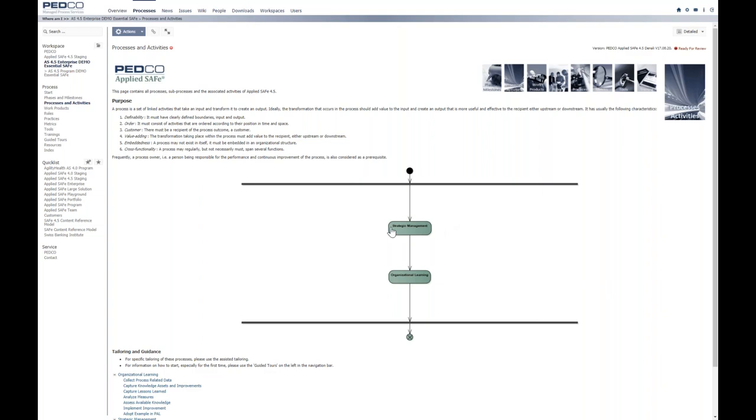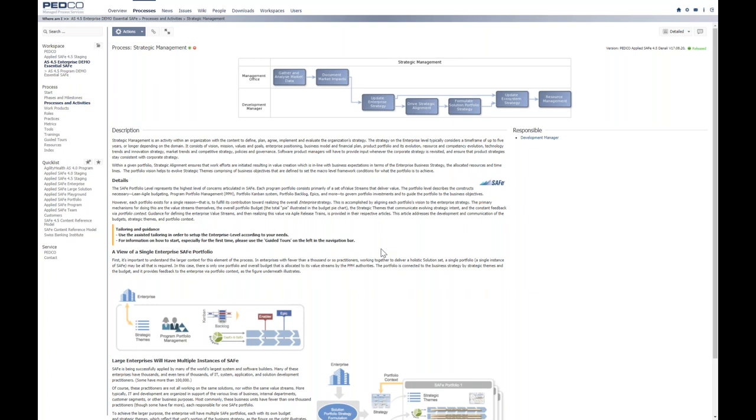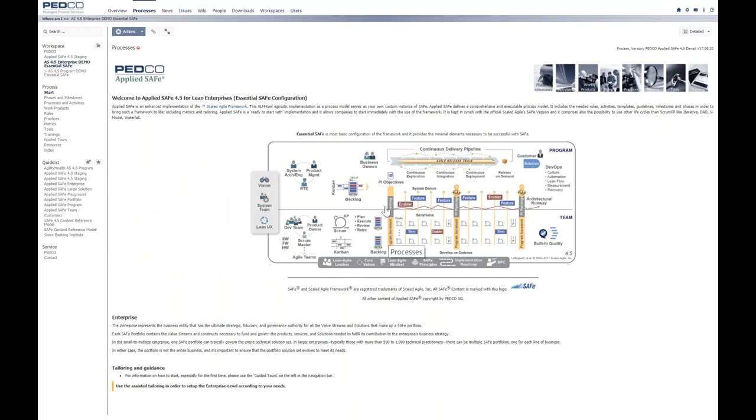So strategic management, that's the one that I will use afterwards in the next step as well, because in strategic management we define the company strategy as well as the architecture strategy, business strategy and architecture strategy. So that's the process for this. And I want to show you now on the program level how you use the strategy to define your solution vision, which is a very important SAFe artifact that you use.